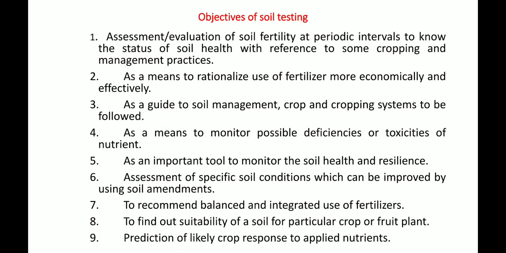The objectives of soil testing: the first one is the assessment or evaluation of soil fertility at periodic intervals to know the status of soil health with reference to some cropping and management practices. This is the first major objective of soil testing, that is to assess soil fertility at a periodic or specific time to know the status of the fertility of the soil. With reference to the status of soil fertility, we have to choose the crops or cropping system and accordingly their management practices.